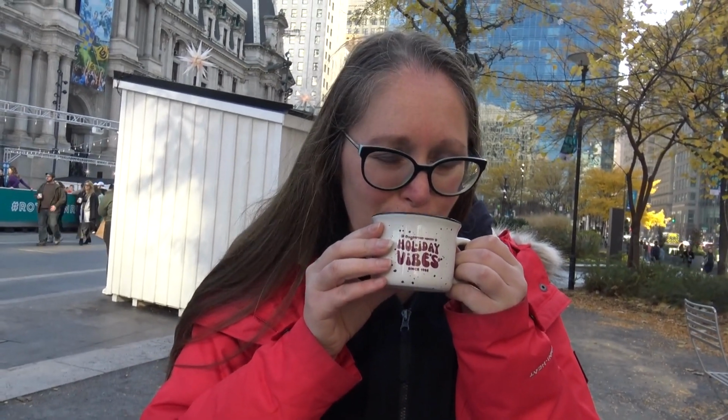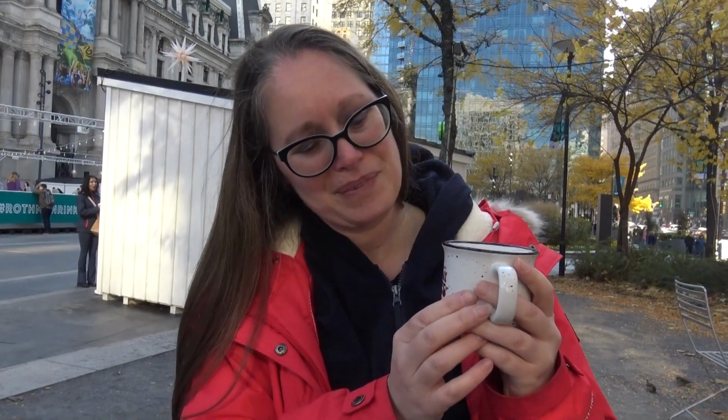Enjoy smelling it. Smells so good. It's beginning to smell a lot like Christmas now. It's nice and warm. Little spices in there, just getting my throat in a nice way. When it's a cool, crisp day out here, getting ready for the holidays, nothing like some hot wine to keep you warm inside. This is cute. It's the winery place. It says Holiday Vibes since 1982. It's a young winery, younger than both of us. I know, but it's good, and I can definitely see that they've been around for a while.